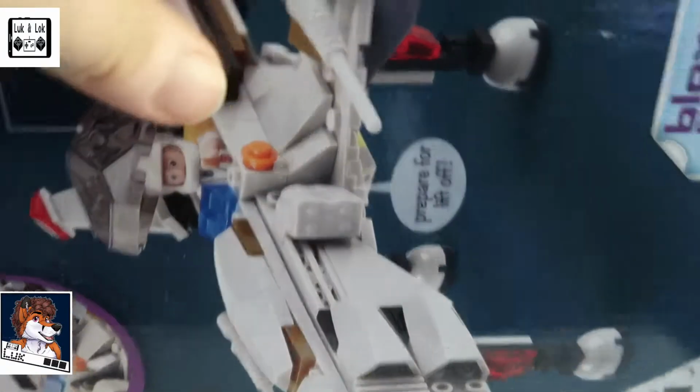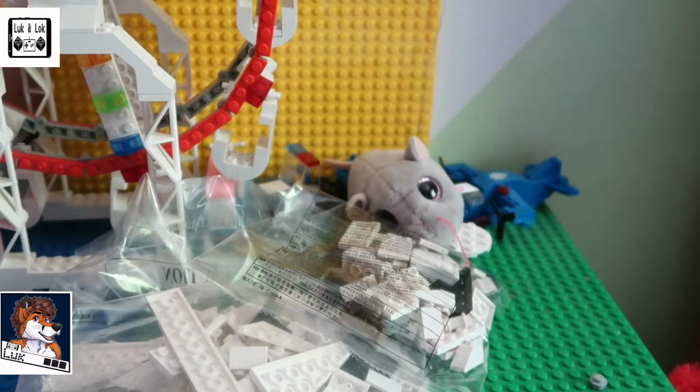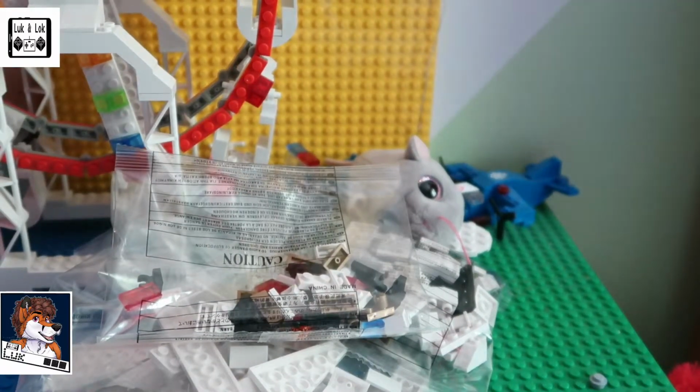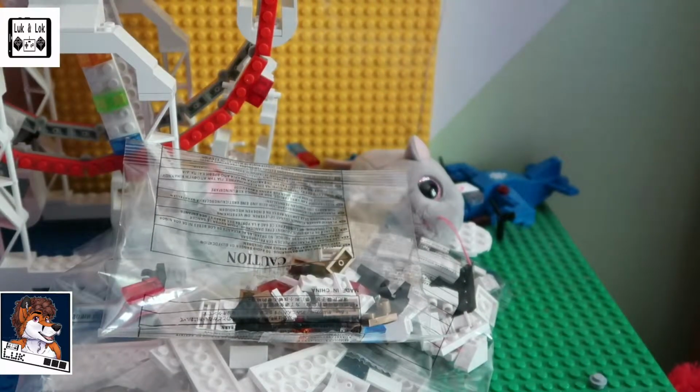Right, so we got our instruction booklet. It's a skill level of 2 bricks, so this should be fun. We got all the bricks here. Focus, please. Thank you. More bricks. And man. We don't need no man.